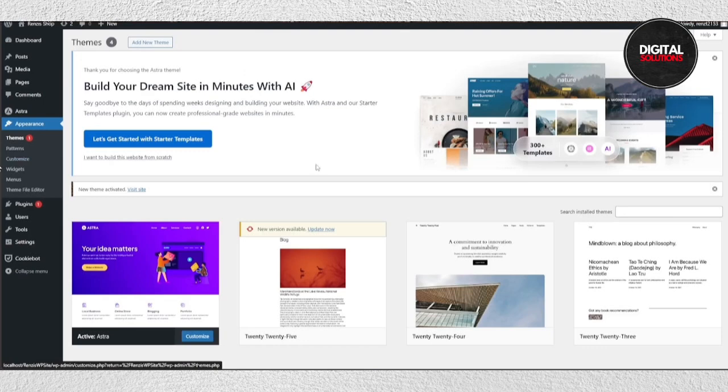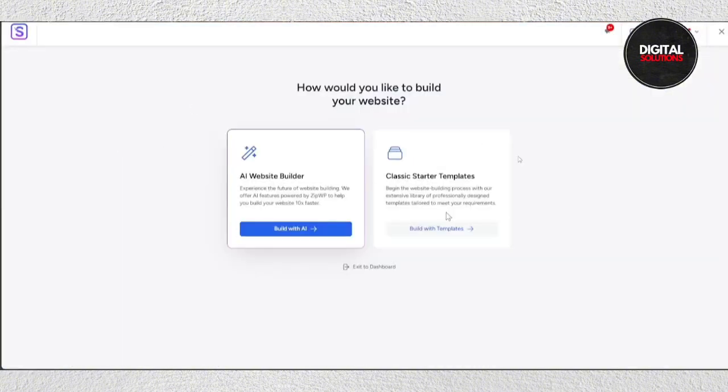From here, it's going to give you a pop-up that says let's get started with starter templates. Let's click on it to open up a new tab. It should redirect you to this page. You could use the AI website builder here, but you could also choose from the classic starter templates.